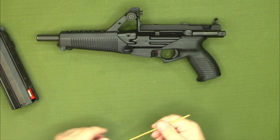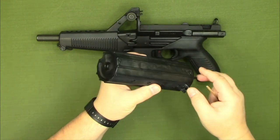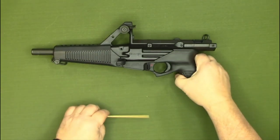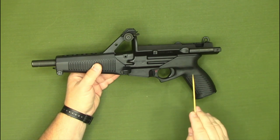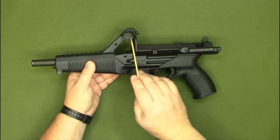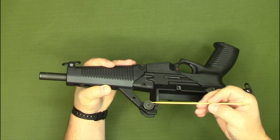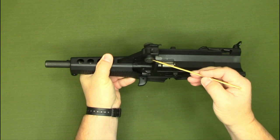The M950 utilizes a helical drum magazine, which uses a clockwork spring to rotate the ammunition around, feeding it forward as it goes. As far as the firearm itself, it's an aluminum receiver with a polymer forend and a polymer grip. The front sight is adjustable for windage and elevation. There are two knurled wheels on either side. There's one here, which operates the windage left and right, and this wheel operates the elevation.